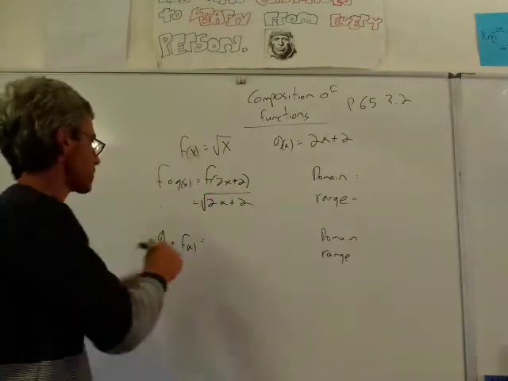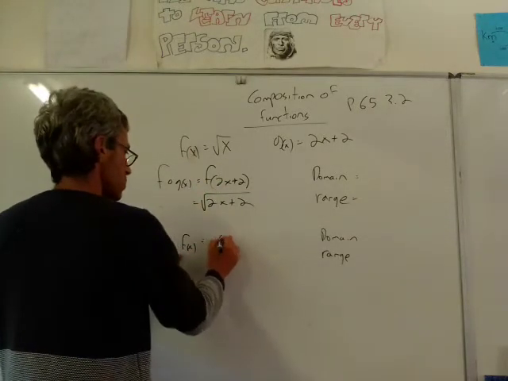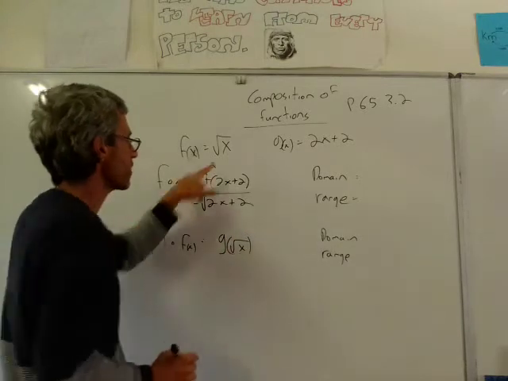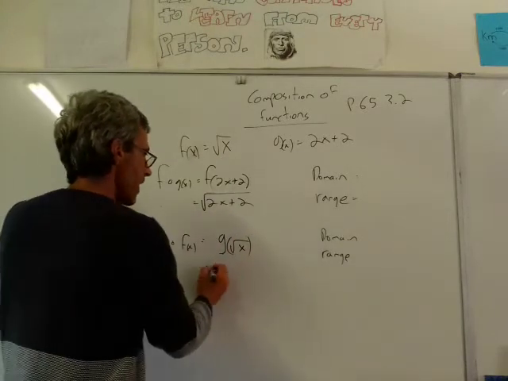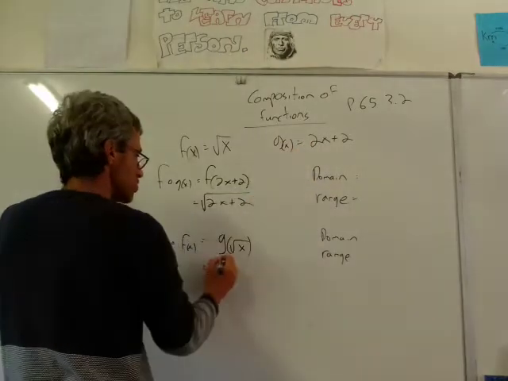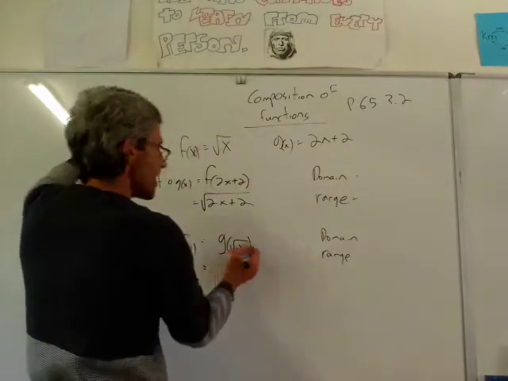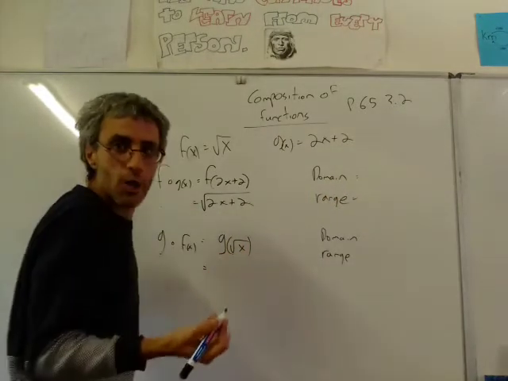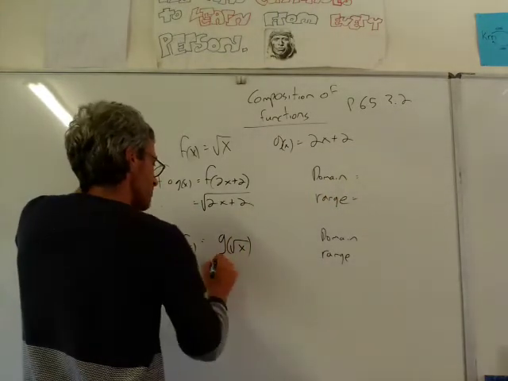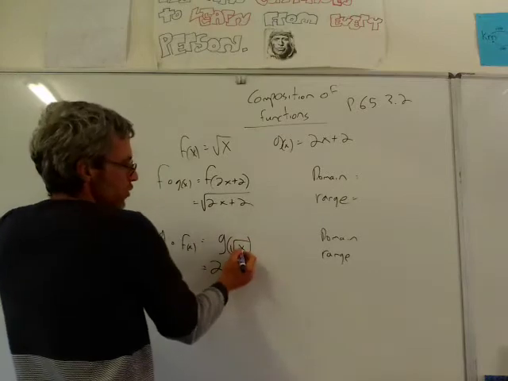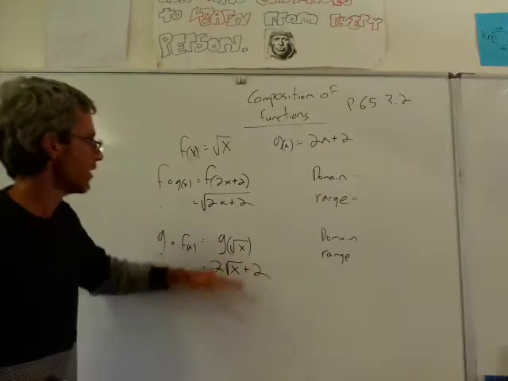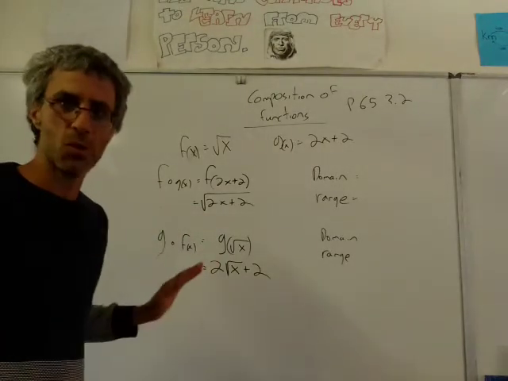Let's do the opposite. So we start with f. So I'm going to do g of the square root of x. Okay? Because first of all, I put a square root, and now I'm operating g. What does g mean? It's basically, right, take x, double it, add 2. It's in itself a combination, a composition of functions. So now I've got square root of x. So take square root of x, double it, plus 2. And obviously you've got very different results here.